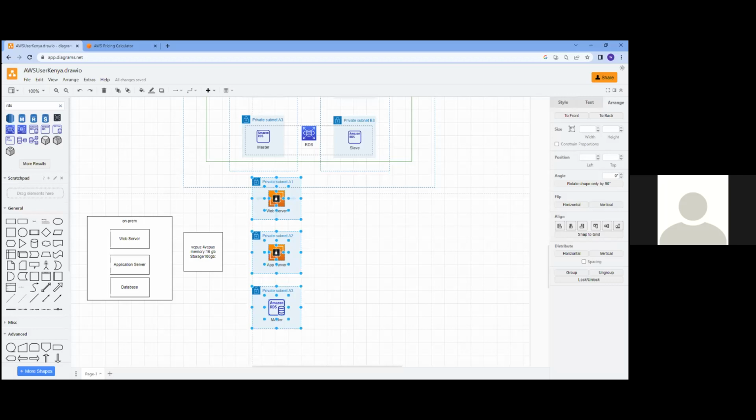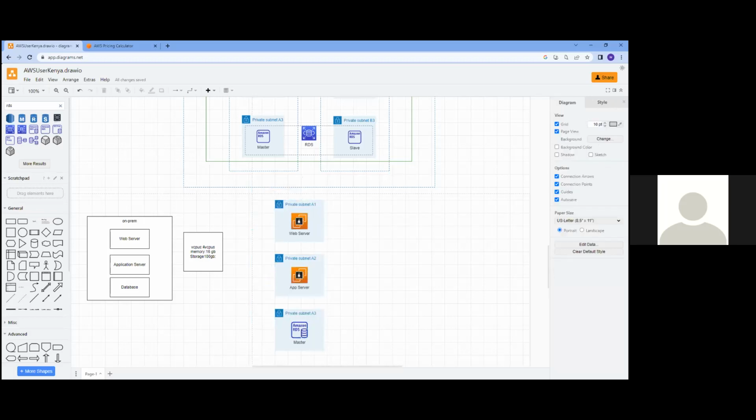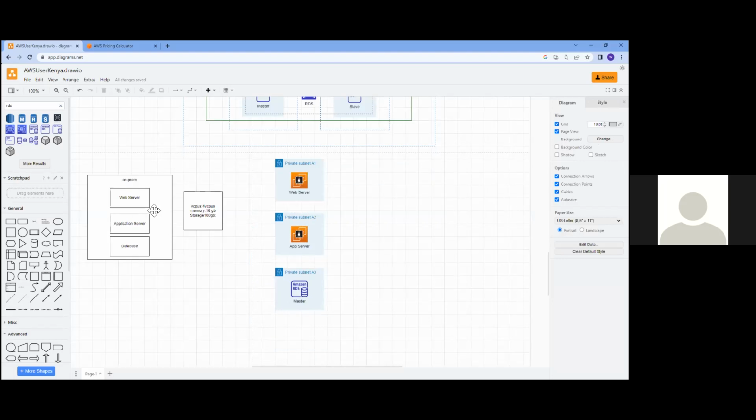But now this has just solved one problem of being able to work on the web server, application server, and database separately. But what about making sure that this system is reliable, making sure that at no point we are going to experience downtime, at no point you're going to hear that our server is down. And that can be done when we enable multi-AZ deployment.